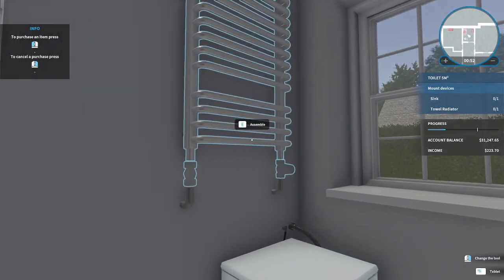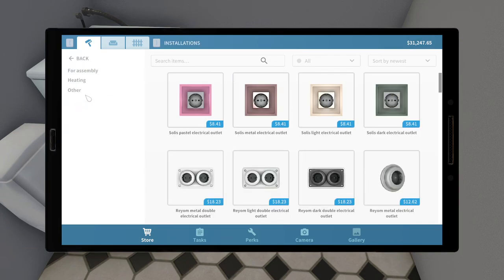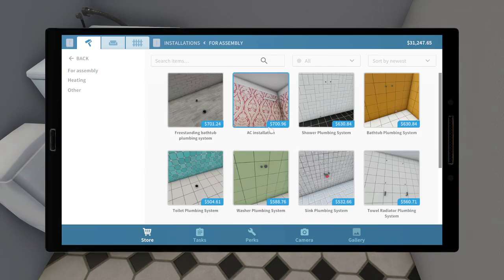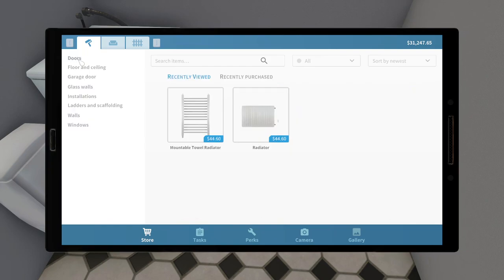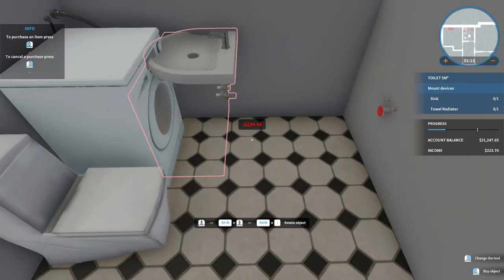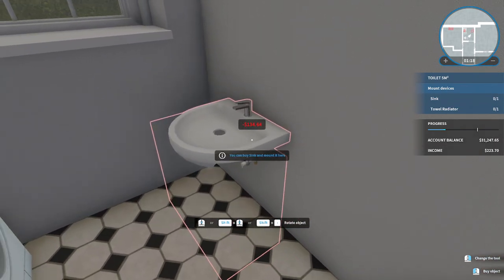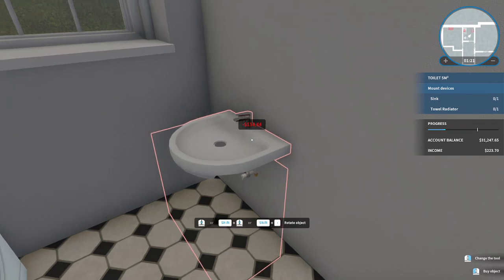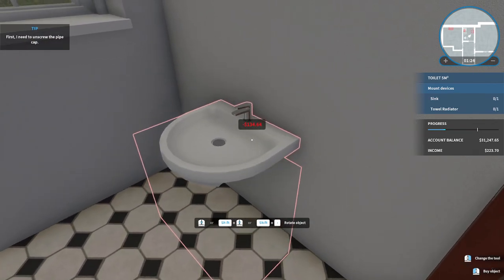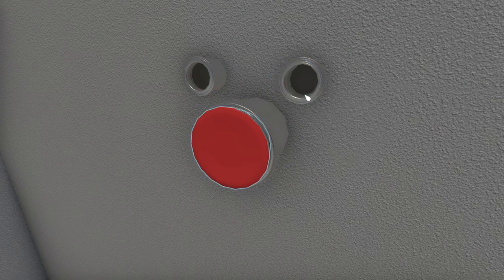Up there. We're just gonna buy them first, and then we're gonna... Installations. Is it still first? No. Bathroom. Sinks. Let's get the cheapest one. They all mean they're all the same. But God, they cost a lot of money. Doesn't it say we need to... First you need to... You gotta be shitting me. Really, I have to unscrew it as well.